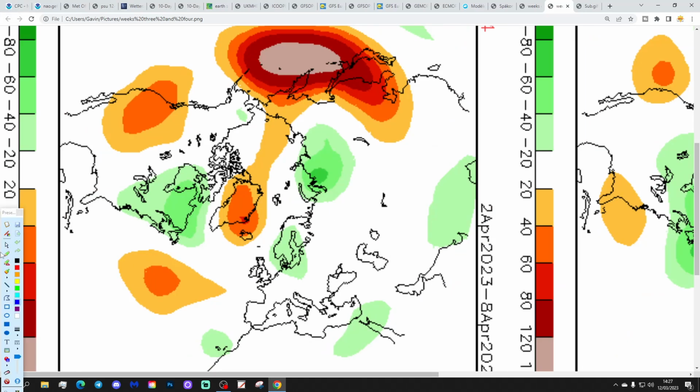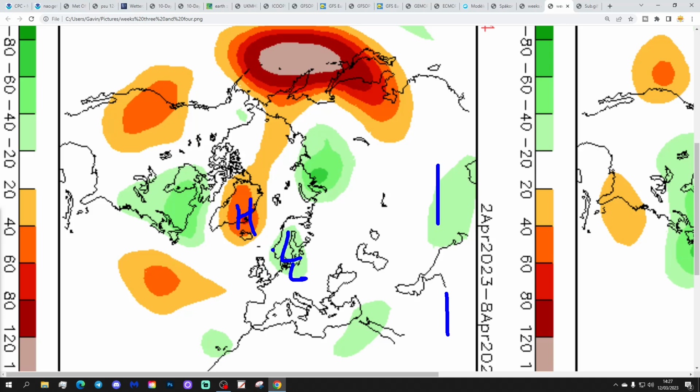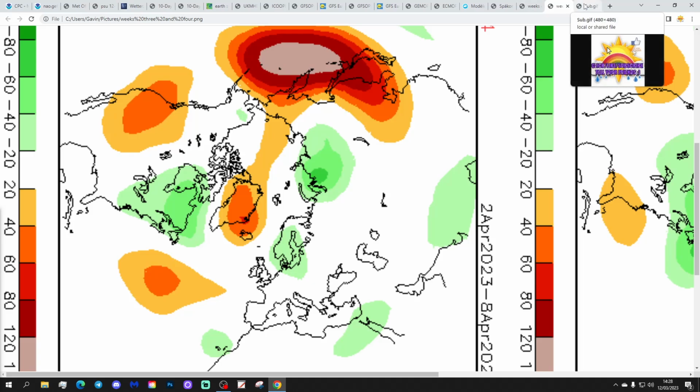But what happens when we get through to week 4, the 2nd to the 8th of April? The high pressure then goes to Greenland and Iceland again, with low pressure over Scandinavia. And that goes back to square one, back to northerly winds. Albeit we're into April then, so it's harder to get it really cold and harder to get snow, but it would be chilly and it would just be a continuation of the delayed spring, I think. But it is four weeks away, so it's not really worth worrying about.